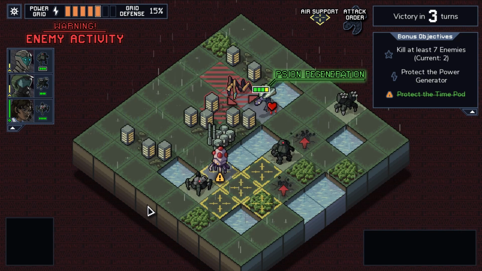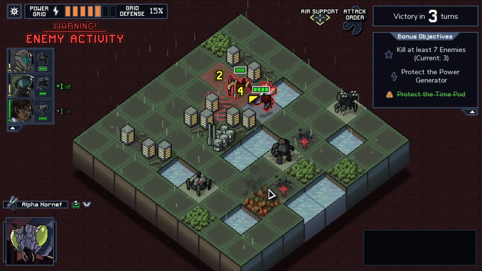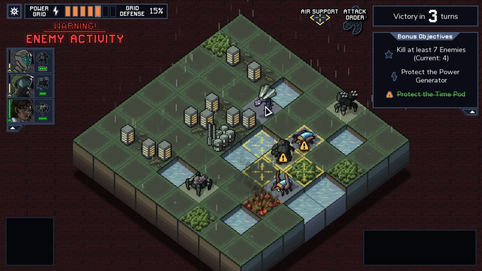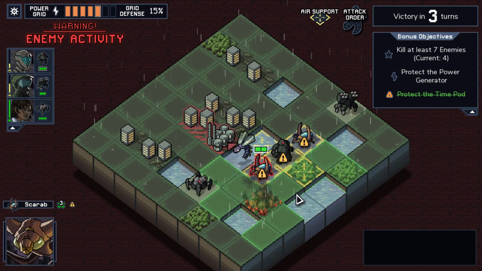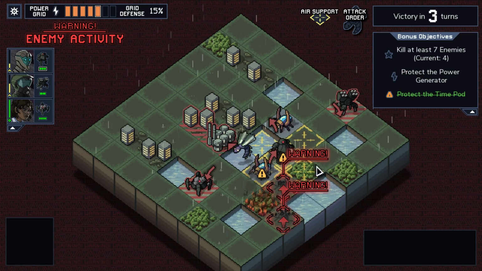This is going to be very tricky. But we're making progress. We're making it work slowly. I worry about the Hornet coming in behind the buildings and getting a free hit. Thank you for not doing that. Thank God.